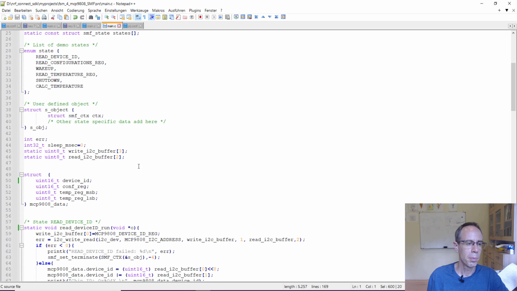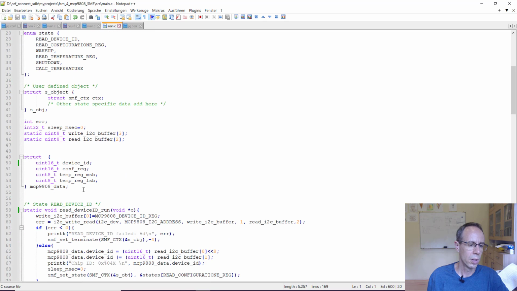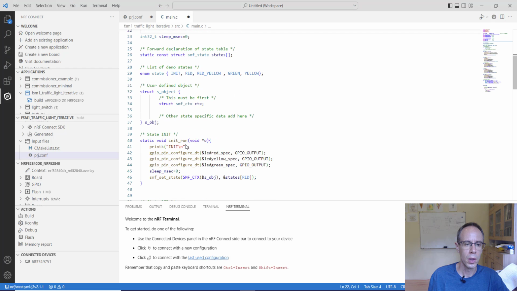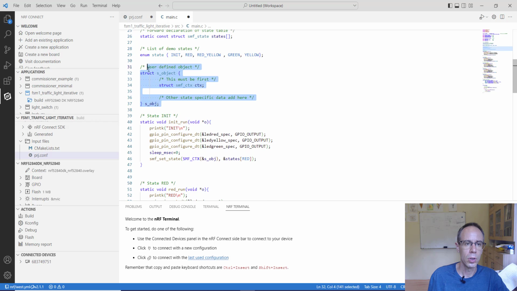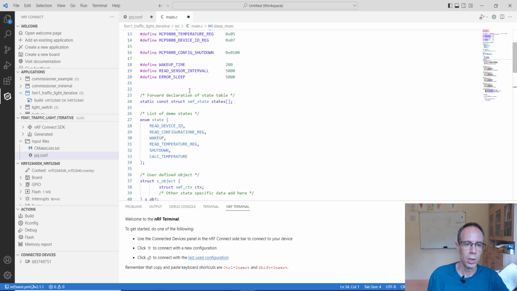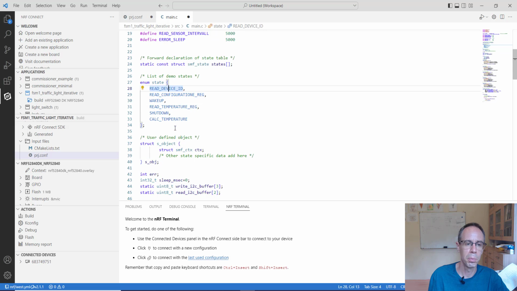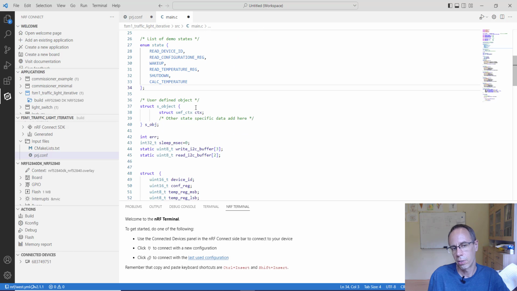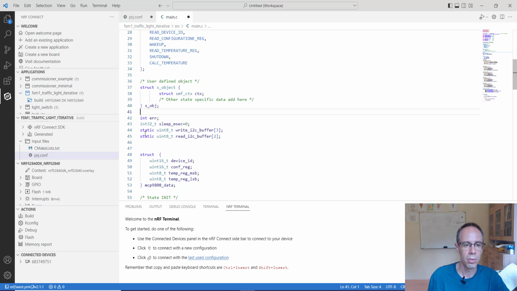Then in the next step we are defining more variables. First our states again, then our enum state, so the array before the enum of the different states. Then our user-defined object, we are again not using it.